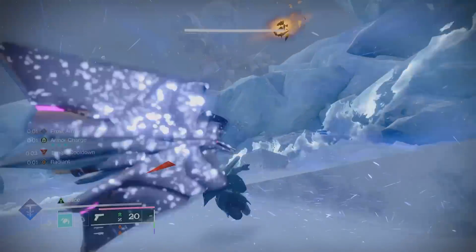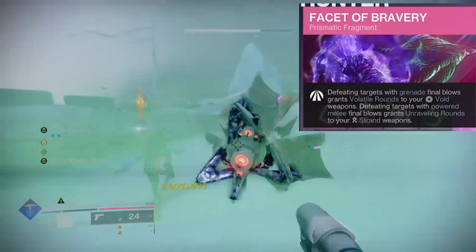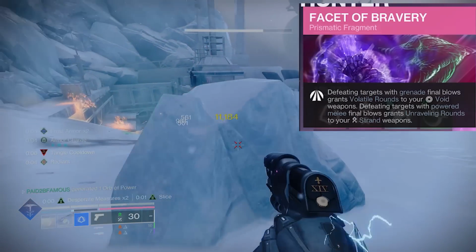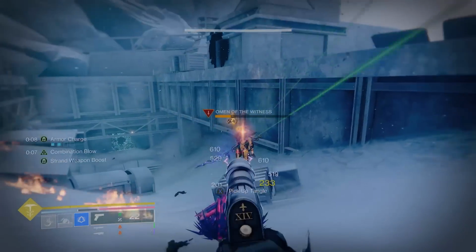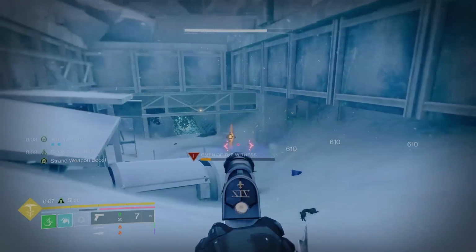And then on top of that, you're going to want to take the Facet of Bravery Prismatic Fragment. It says defeating targets with grenade final blows grants volatile rounds to your void weapons, and defeating targets with powered melee final blows grants unraveling rounds to your strand weapons. So since we have 100% uptime on our powered melee, and the Breachlight is a strand weapon, this is going to ensure that we have 100% uptime on unraveling rounds.